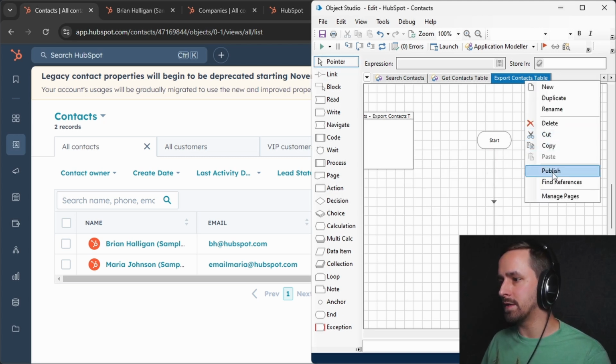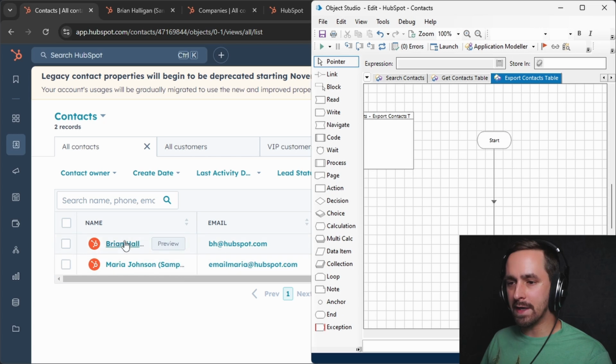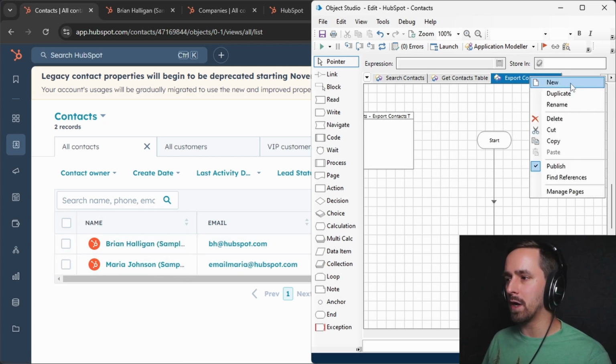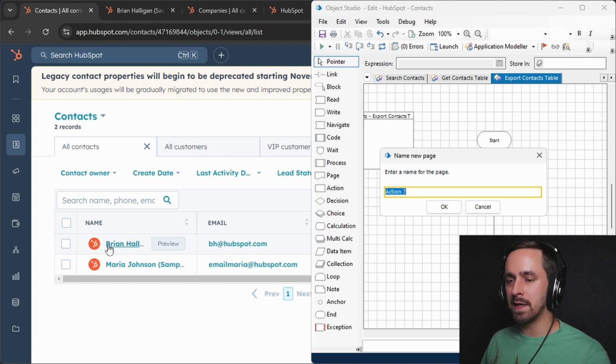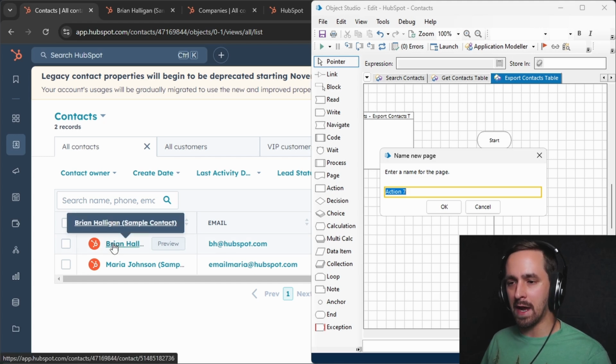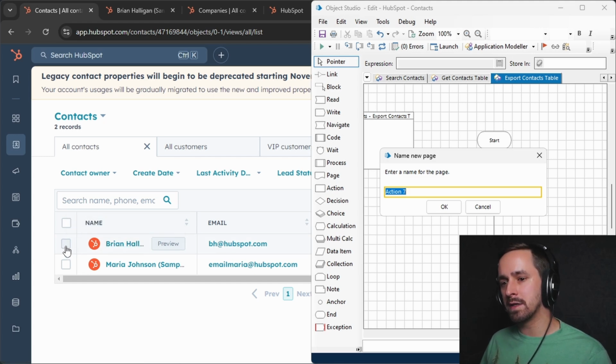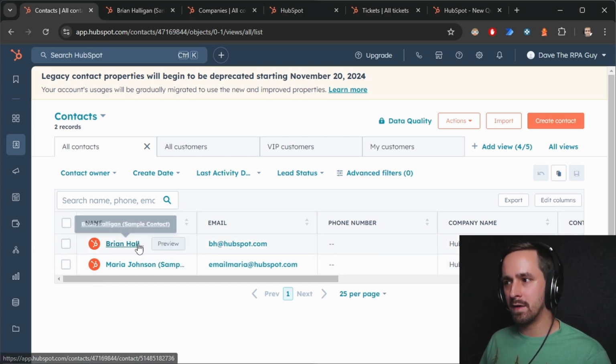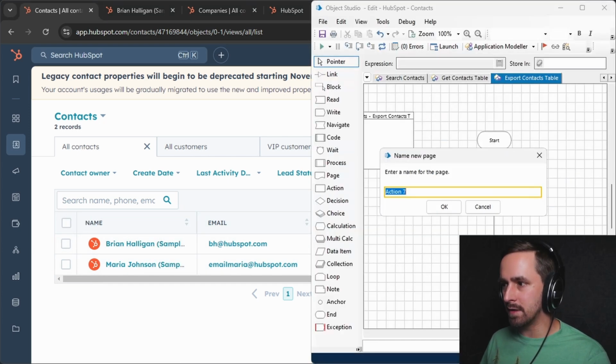And let's publish this. And then the last thing I want to do is be able to select one of these. I think the naming of this could be kind of weird. So I could name this select contact, and that could mean select this checkbox, or it could mean click on the contact. So let's actually name it open contact.